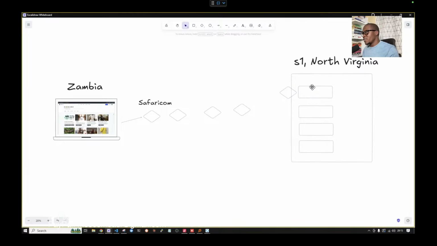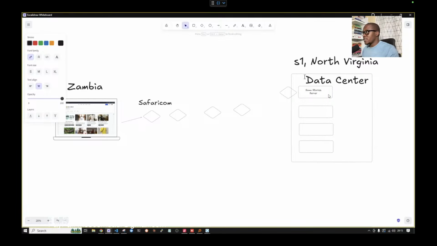So this is the Soma Stories server. Okay, so we can just label it so that we understand this is the Soma Stories server, and this is what we call a data center.